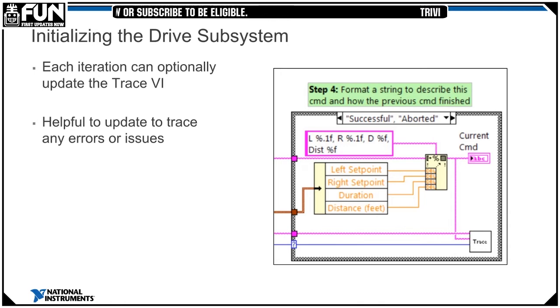Yes and no. You can update different modes differently, like at a different rate, and you can tell them to update at a different rate. I typically poll all of mine on that 50 millisecond clock, just for my own sanity, so I know when things are updating. But if you want something to do something for 3 seconds, you can establish a drive for duration VI and tell it to continue executing until your 3 seconds is up. So it'll just keep running that same command over and over until it has gone through 3 seconds.